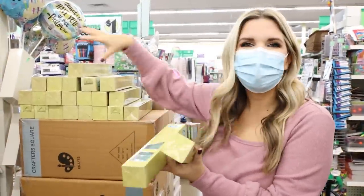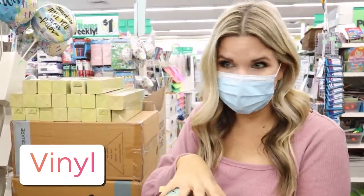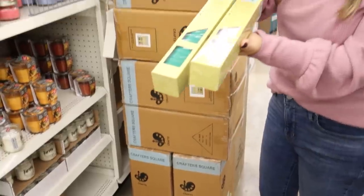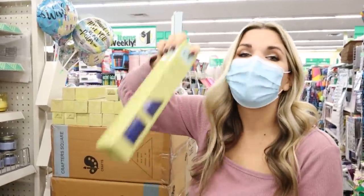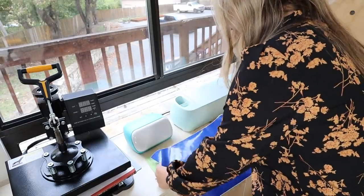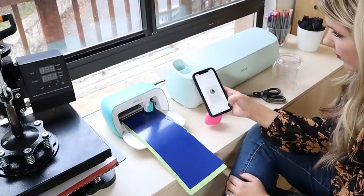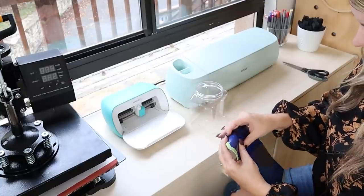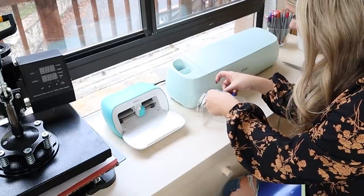I have been hearing so much about the vinyl at Dollar Tree. I haven't tried it out, but we're going to. They have this big box with all this vinyl — white, green, blue. I'm going to try it out and let you know what I think. I was pretty impressed with how well the Dollar Tree vinyl actually cut out on my Cricut. The only problem was when I went to pull off the vinyl, the backing was sticking to my mat, so if I was doing it again I would probably use a mat that wasn't super sticky.